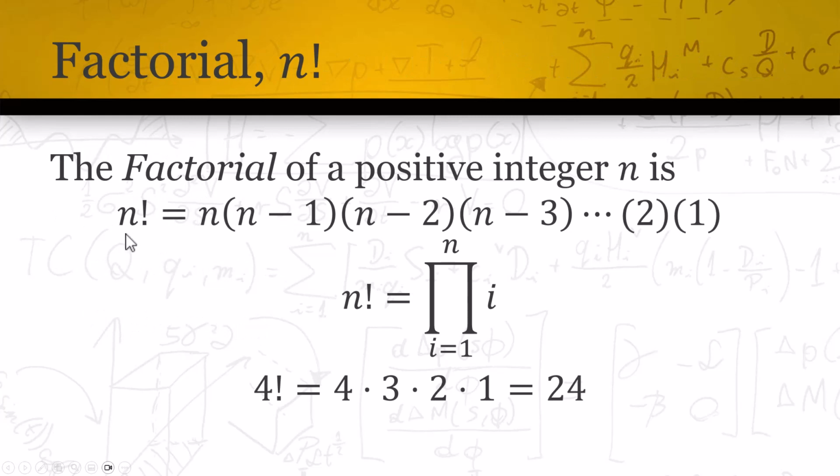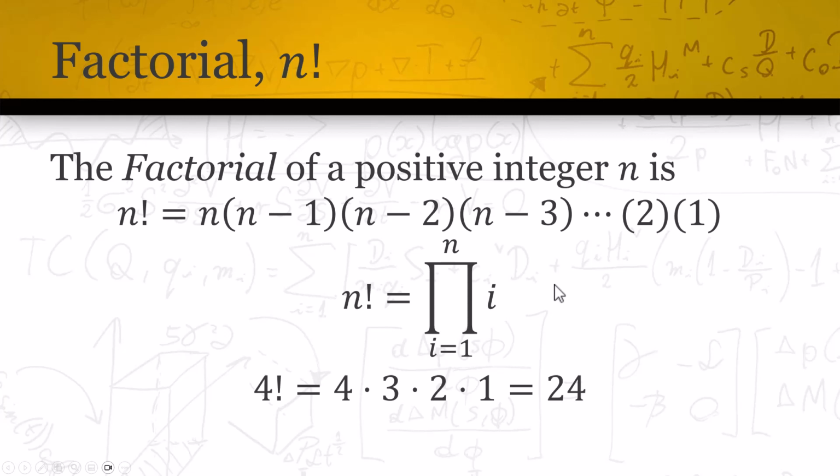So first we're going to start off with factorial, and this is the formula for it. Looks a little daunting, it's not that bad. Of course, we also have a more compact version of it where we use the large Greek symbol pi, which is the multiplication symbol. And basically what we're saying is that n factorial is the product of all the numbers starting from 1 all the way up to n.